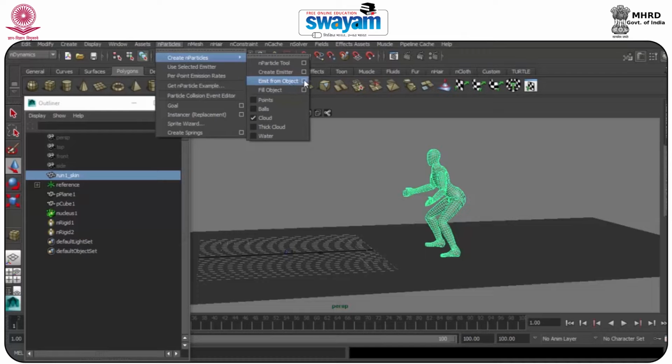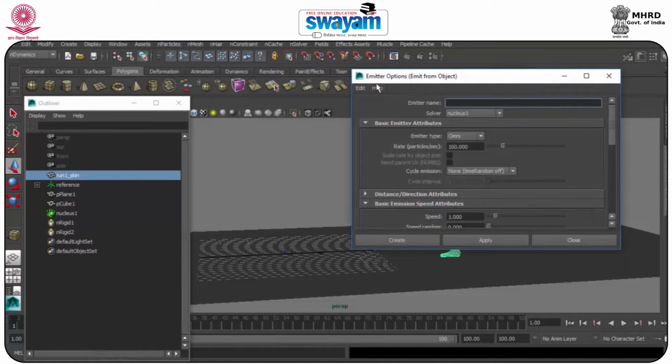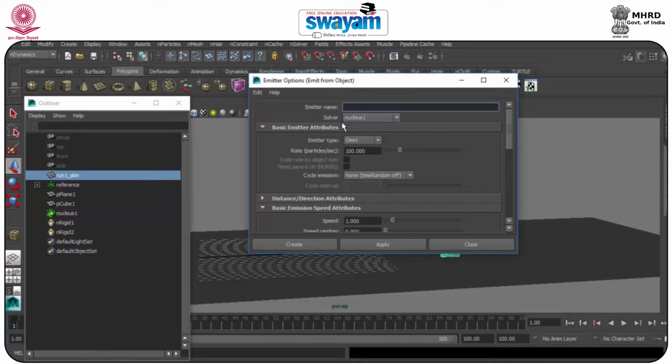When I click into the panel, emitter is fine. Emitter type is very important. We need the surface emitter. So we'll put surface, and I will go to edit, reset.